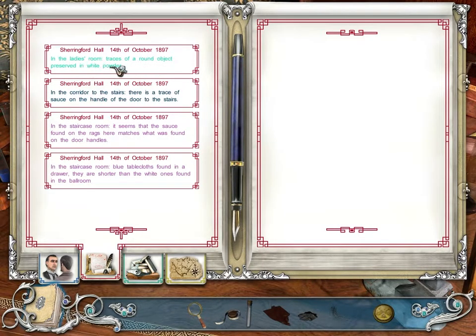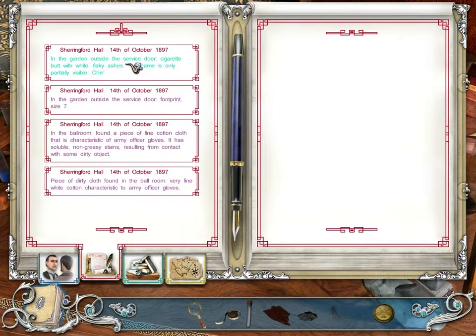In the ladies' room, traces of brown object preserving white powder. In the corridor stairs, a trace of sauce and handle door frames. In the staircase rooms, it seems the sauce found on the rags here matches what was found in the door handles. In the staircase room, blue tablecloths found in the drawer. They are shorter than the white ones found in the ballroom. In the garden outside the server door, cigar butt with a white flaky ash. His name is only partially visible.